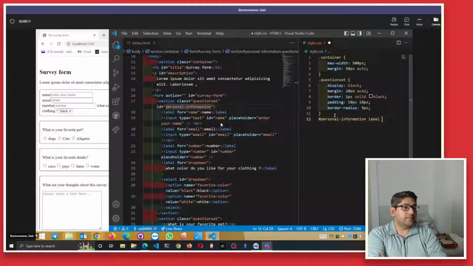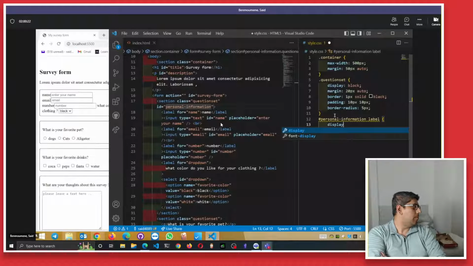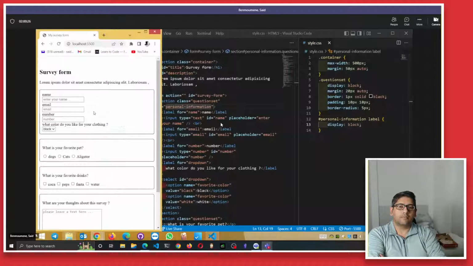Okay, and make this display block. So what is the label? The label is the question, right? Yeah. We want the question to come above, not inline. Looks good? It works.